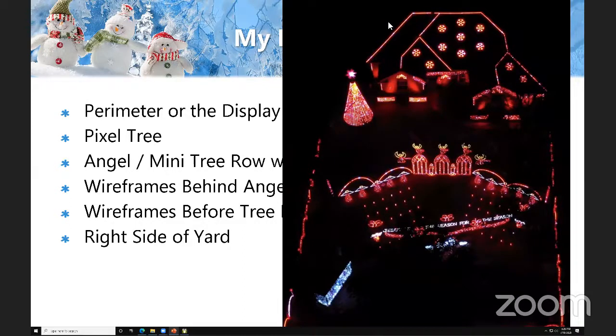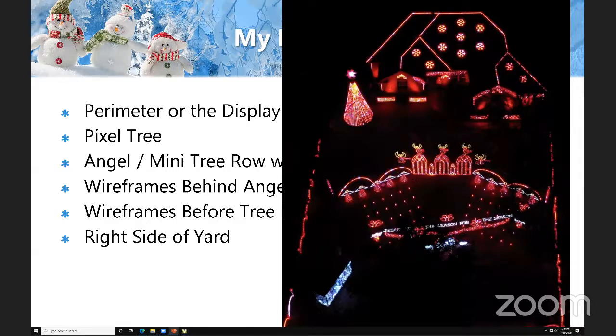I think we got some chats here. I get my wireframes from Lori's Lighted Delights, and the reason I use her, other than the fact that she is really good, and they do ship everywhere in the U.S., by the way, is she does a lot of custom work. So these giant church windows she and I worked on, and she made those, and they've got a big frame support around them that helps keep them from bending, because the wireframe itself is just typical wireframe. But to be 8 feet high, there would be no way to support it without lots of support. So she built a frame around it that I don't put lights on.